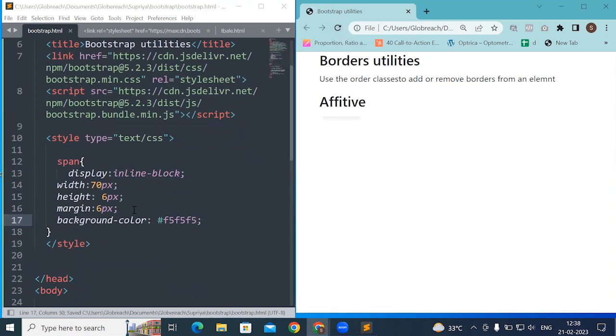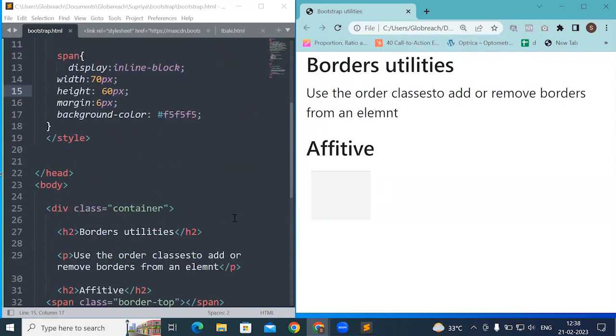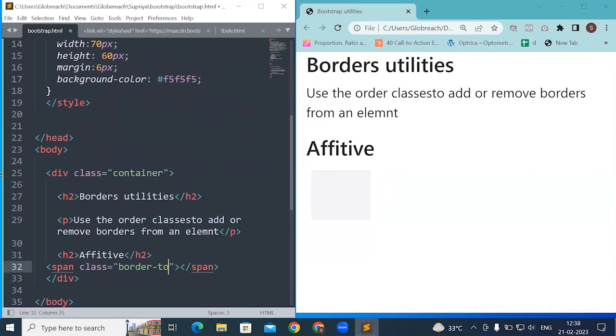So as you can see, I'll just increase the height for it. So as you can see, my 70 pixel block has been displayed. Let's first see only borders.